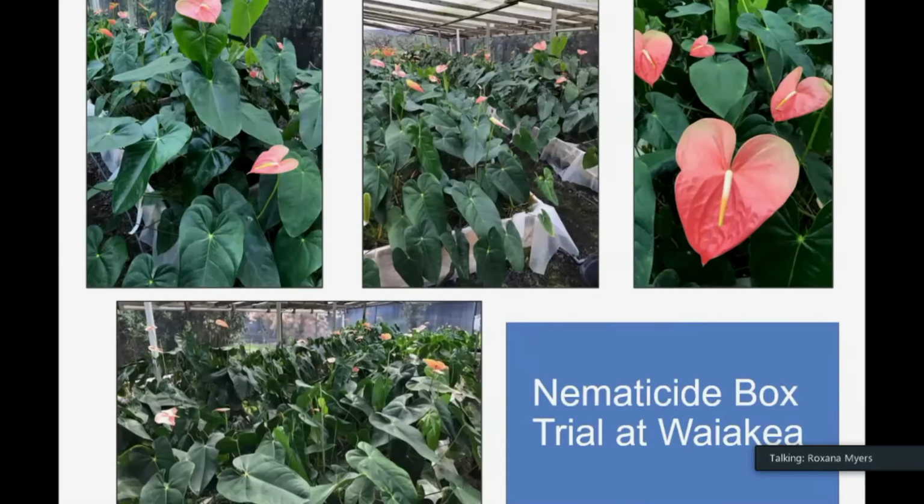And this is what the trial looked like in the boxes. I have to tell you that Toyama Peach is a good grower, and I think it could be quite tolerant to the nematodes. If you ever want to grow that one, we had no problem growing it very well. I think the nematodes liked it too, but they didn't seem to put on a lot of visible foliar damage symptoms. This picture in the middle shows what the boxes look like. We try to keep them contained, at least the underground parts of the plants, separate from each other.